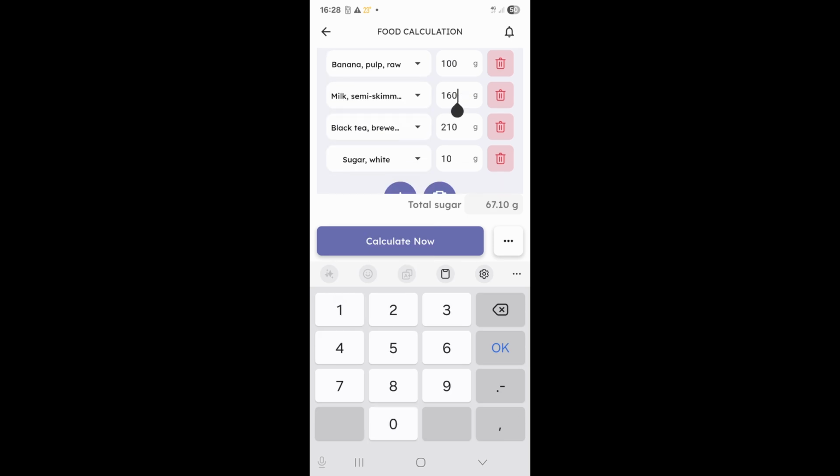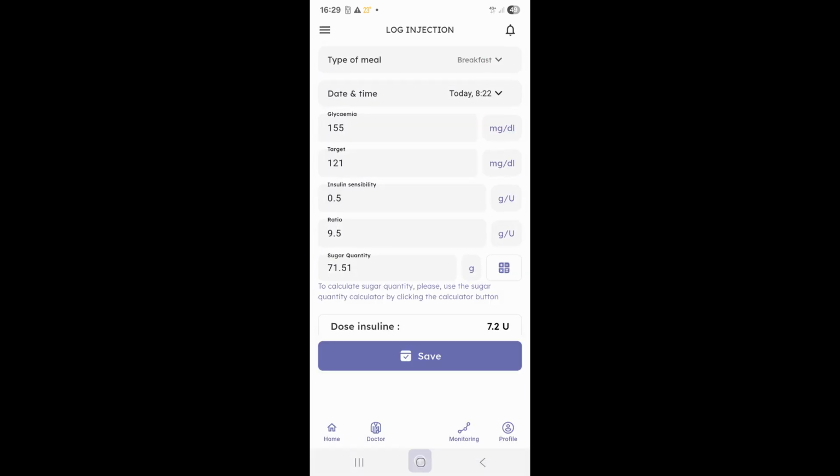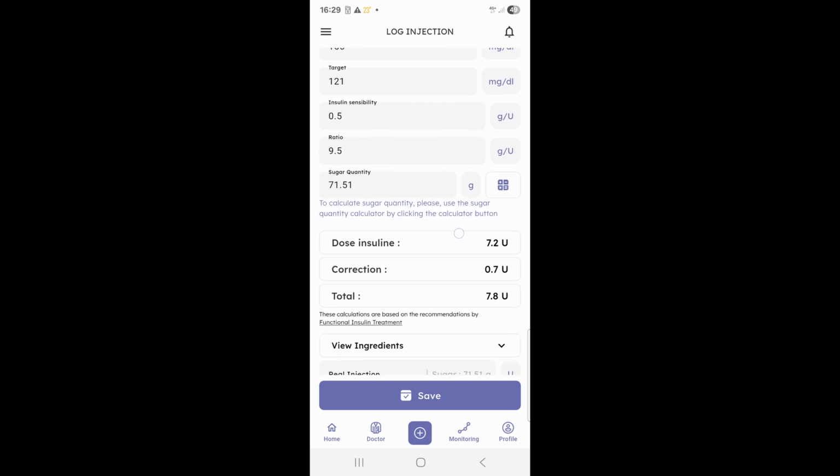About the milk in the tea, I will add it to the existing semi-skim milk and I will add 90 grams. Everything is done now, then we can push on the Calculate Now button to return to the previous screen.